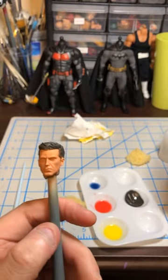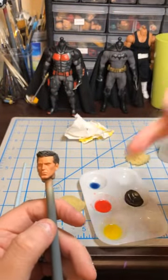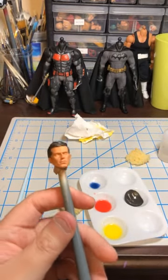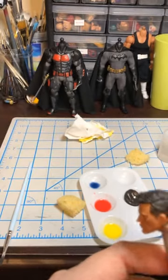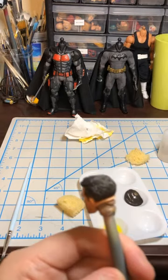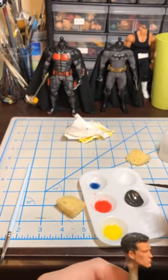For the flesh wash, I did Bloody Red Game Air, which is thinned out for the airbrush already. But I did one drop of red to 8 drops of water, and it got me the consistency I wanted. I did that for all of them except the blue. The blue was already a wash. I put the blue, but I didn't trust it, so I did like 3 or 4 more drops of water.